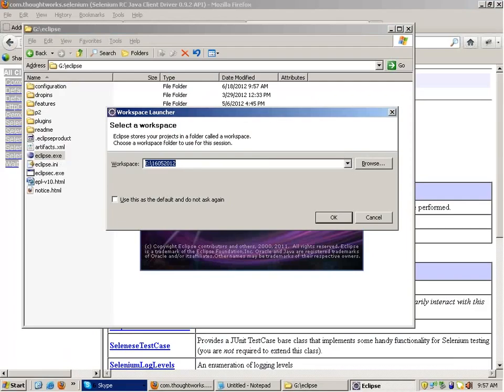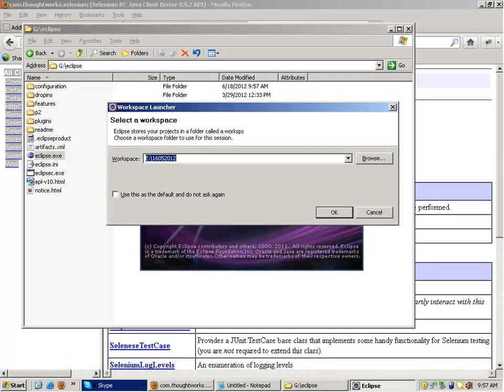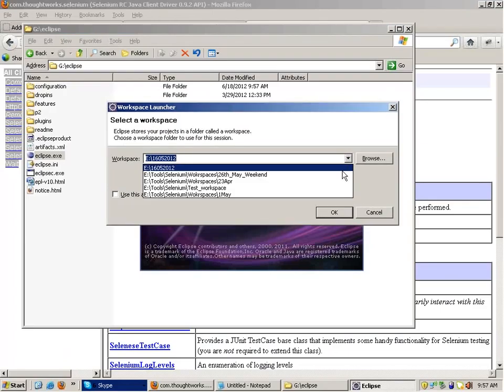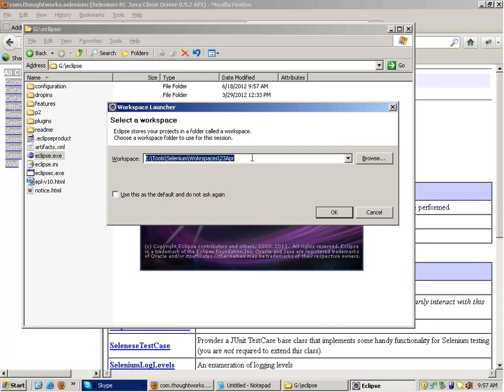Now this is the workspace launcher, that means the place where you will be storing all your code. I'll be storing the code in the E drive, tools, Selenium, 18 June workspace. This will be the workspace where I will be storing the code.